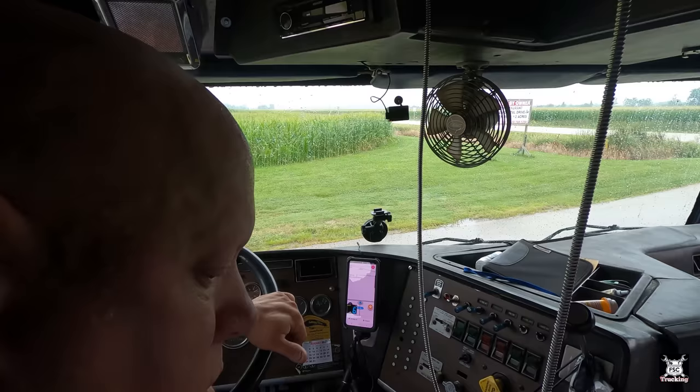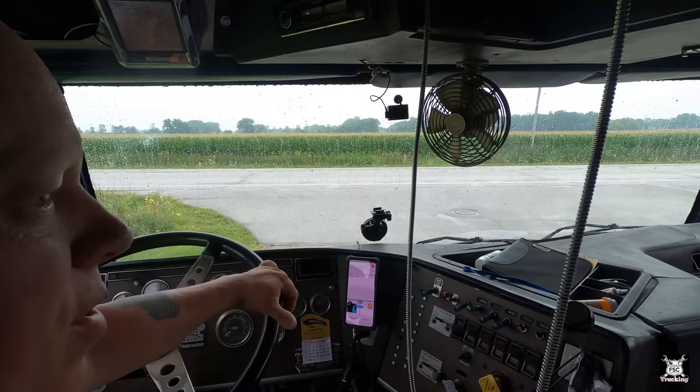By the way, this truck is not only wide, it's heavy. On this truck and this trailer, we're 83,600 pounds gross.